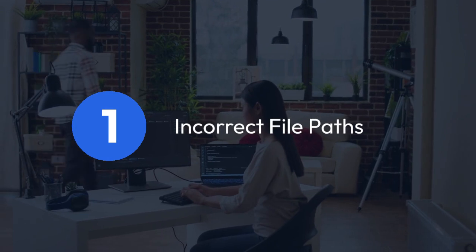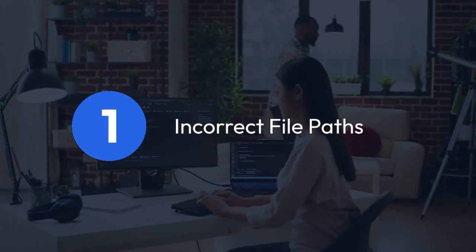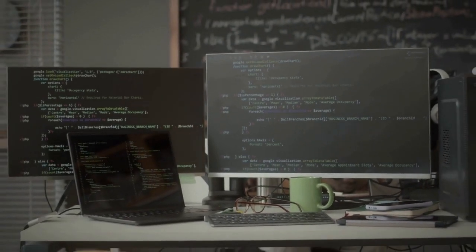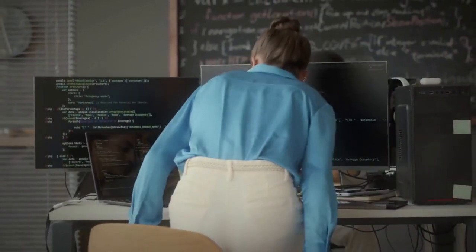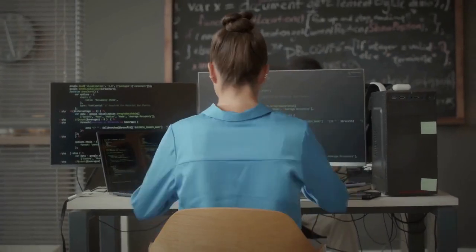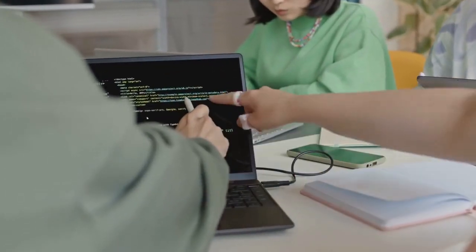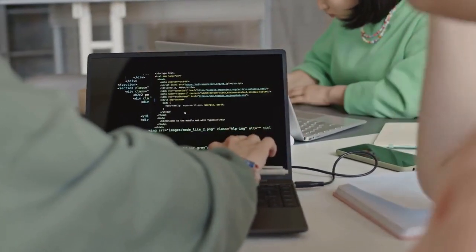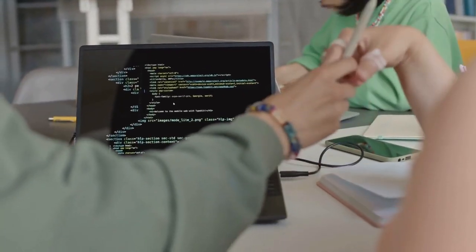1. Incorrect file paths. The most frequent culprit is an incorrect file path within your Python script. PyInstaller meticulously gathers all the necessary files and dependencies, but if your code references a file using a relative path that's not correctly interpreted within the bundled executable structure, you'll get this error.